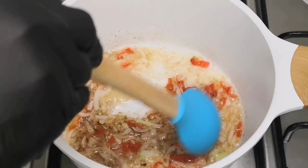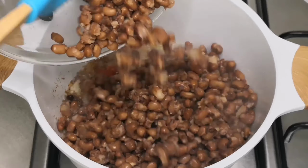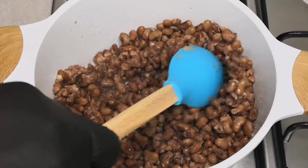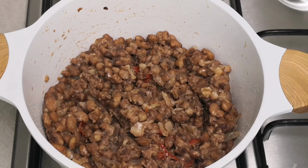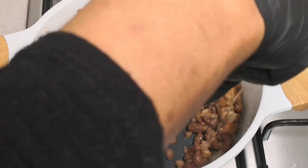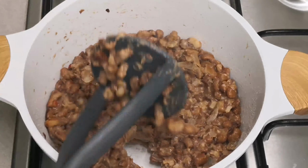I will allow it to saute for 1.5 minutes. Now I'll be adding the beans. I'm just going to stir everything together. Then I'll allow the beans to cook for about 5 minutes. So now I'm just going to mash the beans. You don't want to over mash the beans because you don't want it to be too smooth. Just the way I'm doing it here.